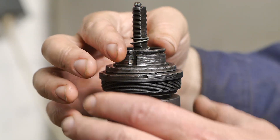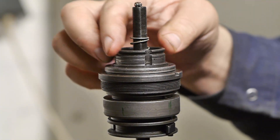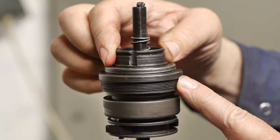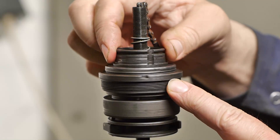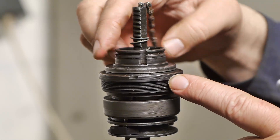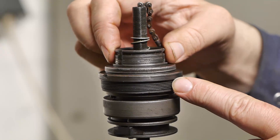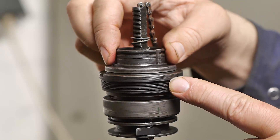If I'm turning the driver, the ball ring — this one here — should turn at a faster rate than the driver. You can see that by looking at the notches on the driver and on the ball ring. And it definitely looks like the ball ring is outrunning the driver. So this is good.